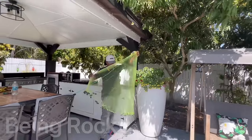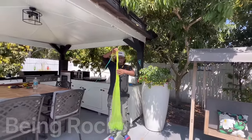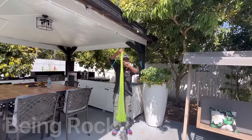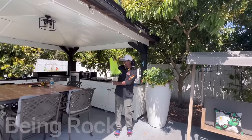Look at that. Look how cute. 4 foot net. And Azim says he's going to teach her to throw the cast net. So Azim said he's got to buy her an outfit this color. He's going to buy Ali an outfit to match her cast net. How cute is that?